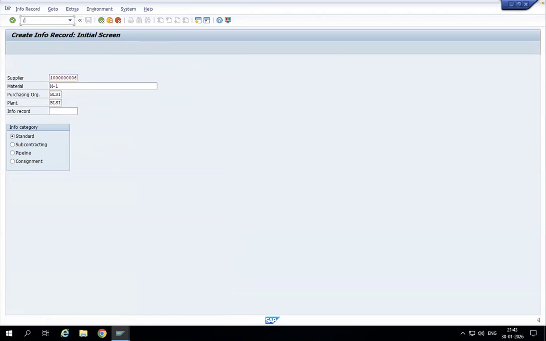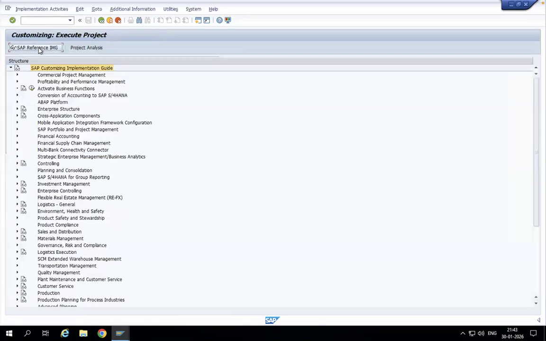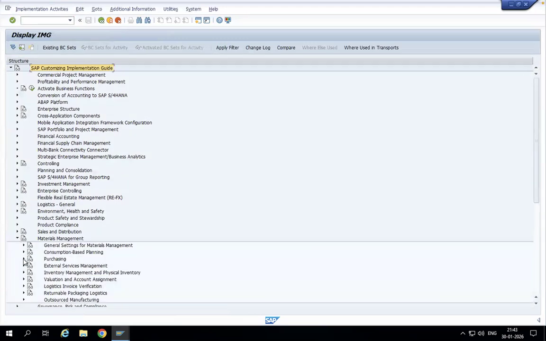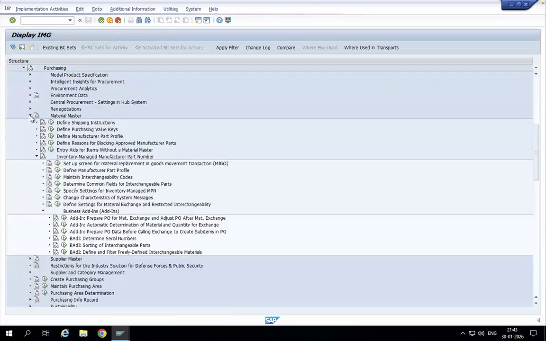Okay, so also we have a parameter, which can be maintained in customization. I'll just show you that. So we go to SPRO. And here we go into material management. We go into purchasing, material master.